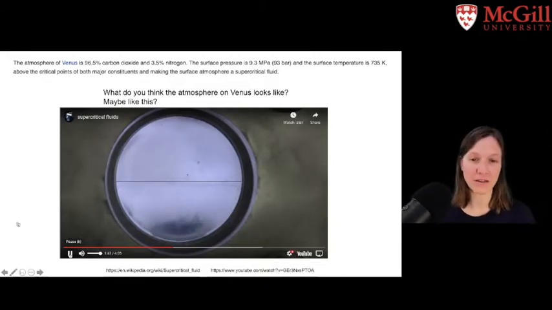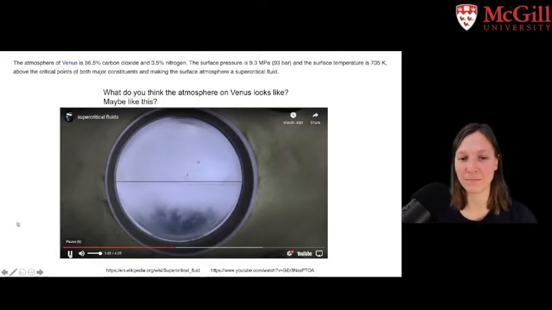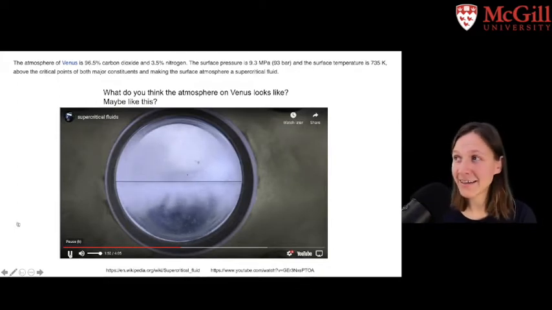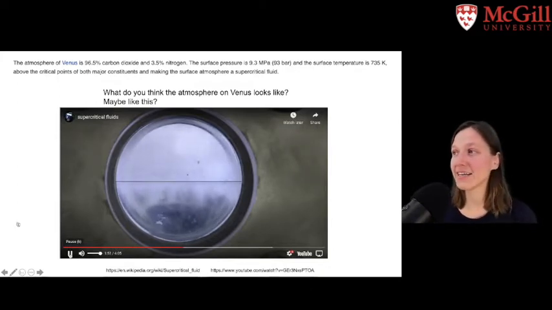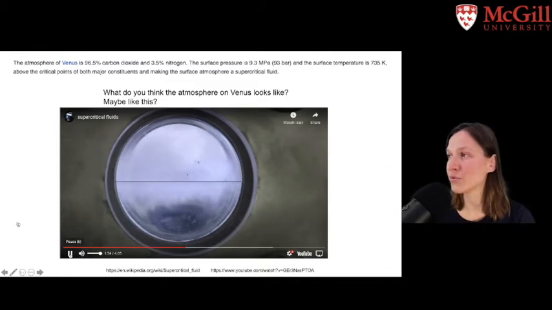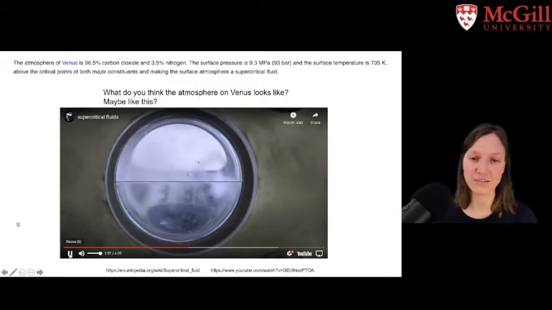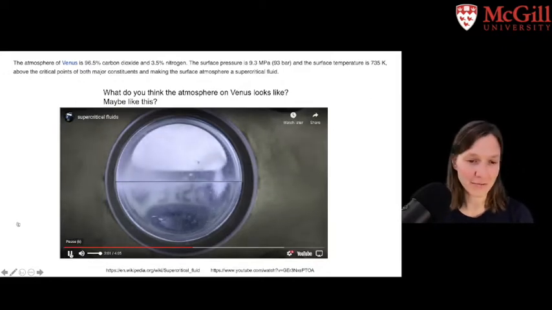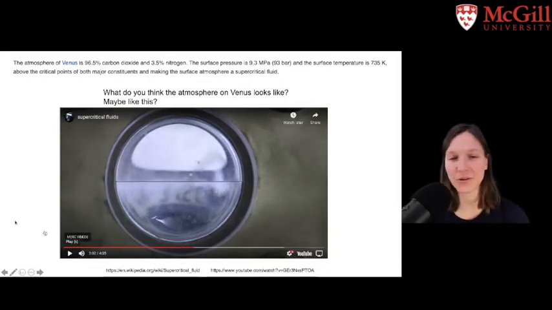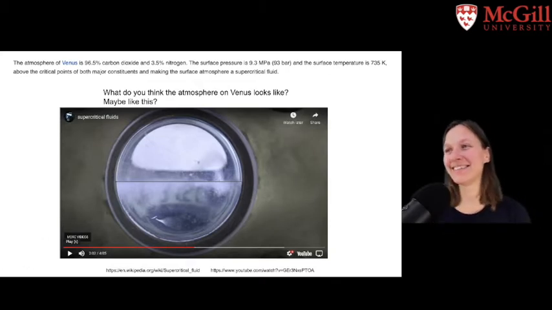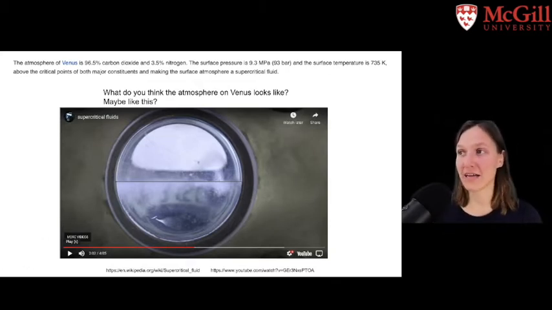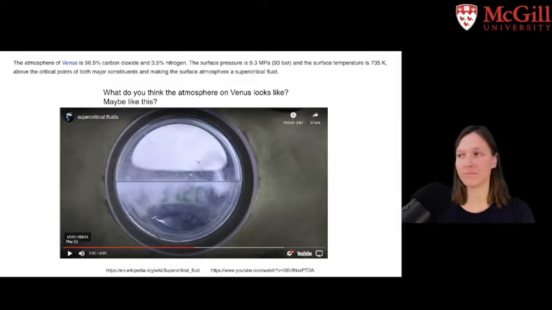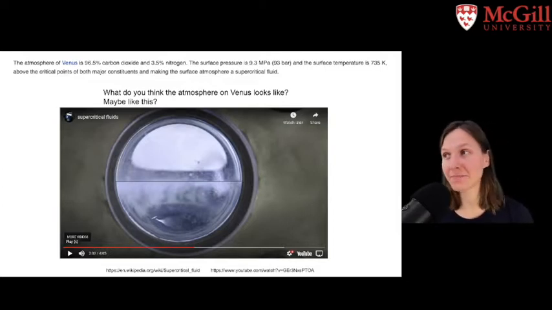Just to mention some cool applications of this state of matter. Supercritical water is used in dry cleaning because, surprisingly enough, in the supercritical phase, water is suddenly very good at dissolving organic molecules, the very same molecules that are known for their hydrophobicity, and CO2 is actually in practice used to extract caffeine from coffee beans to make decaf coffee.